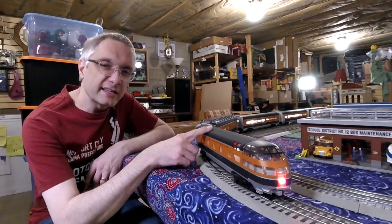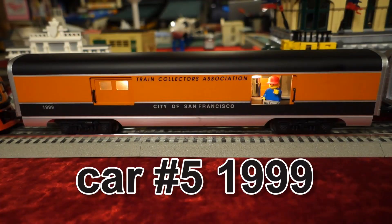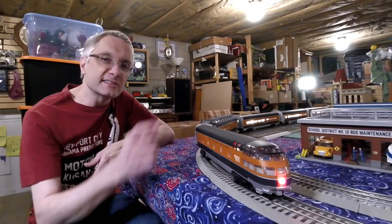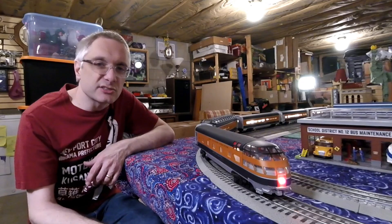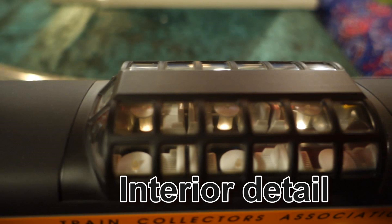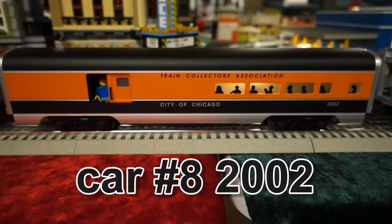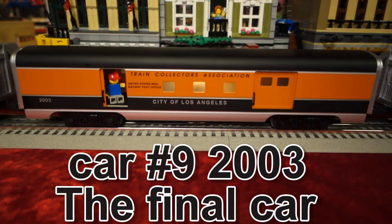Being these are Lionel aluminum passenger cars, they're kind of the top-of-the-line cars. Another reason why I wanted this set is the value — the price on these is less than your standard Santa Fe or Rio Grande decorated car because it's just not that popular a thing. Even though I'm not yet a Toy Train Collectors Association member, which I probably will be in the future, these are being offered for sale because people are retiring. You can get these in like-new condition pretty easily on eBay and other sites.